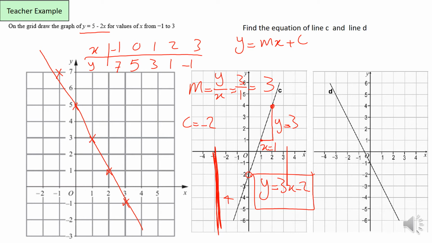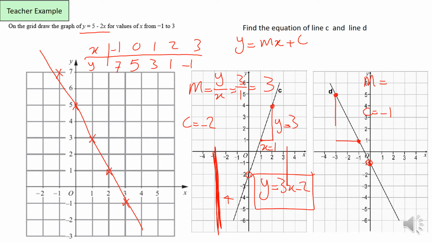So what we need to find out is M, and we need to find out C. Remember what we said about C? C is the easiest one to find out. So where does our line cut the y-axis? This point. Okay, so that's minus 1. For M, pick 2 nice points. I can see a nice point there, and I can see a nice point there. There are more than those 2 points, but we only need 2 points.